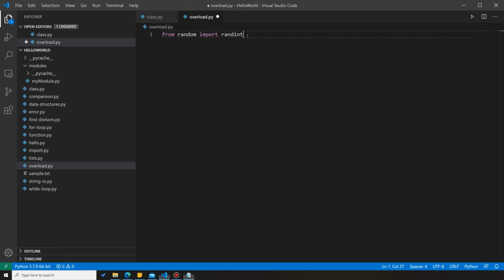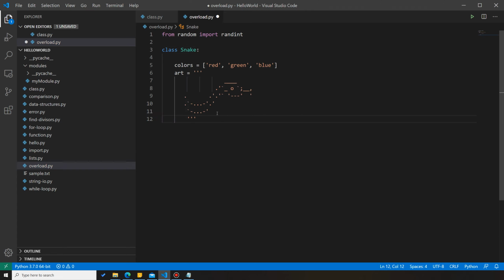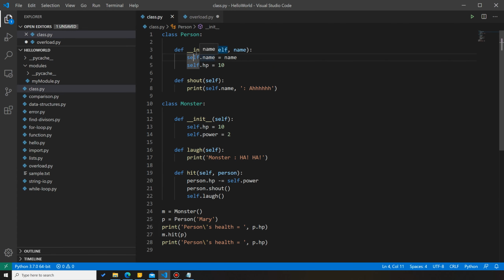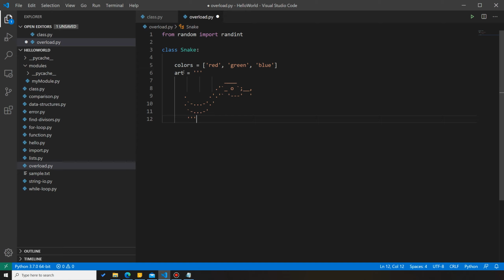Then, we'll create the class we want to use for demonstration today, which is a snake class. And then this snake has two class variables. A class variable is a variable that belongs to the class itself, but not to a particular instance. The variable we created for the class before, for example here, self.name, this name variable only belongs to an instance of person, but it does not belong to the person class directly. So this is an instance variable, and if we define a variable here without the self, it is a class variable which belongs to the entire class.